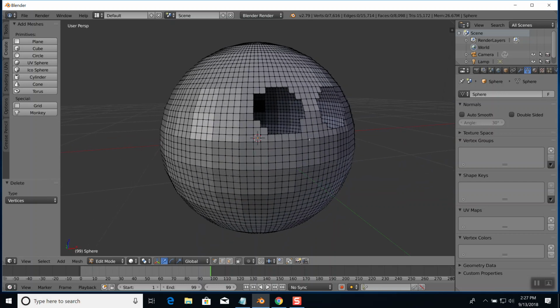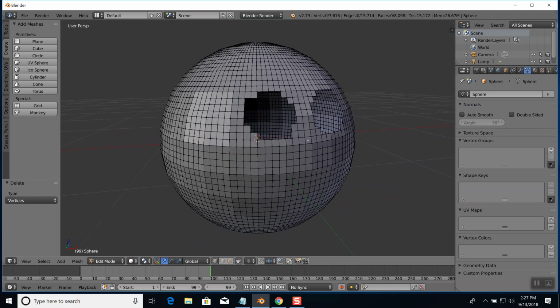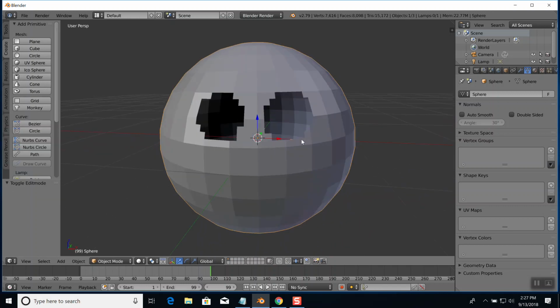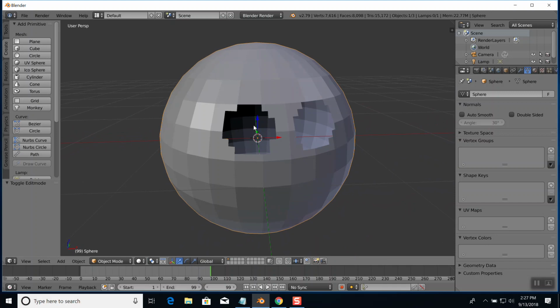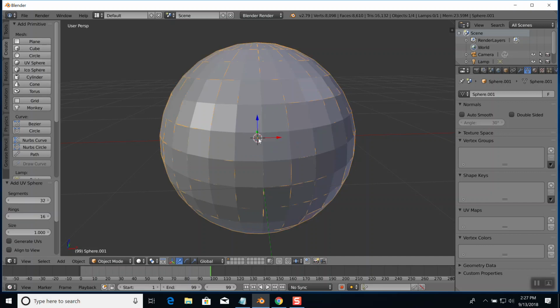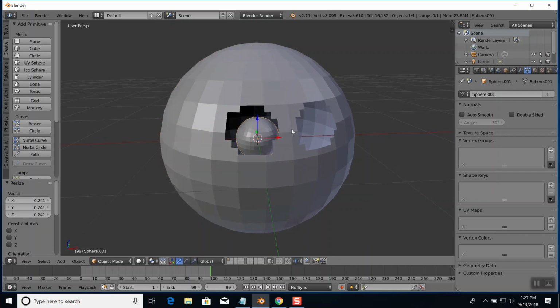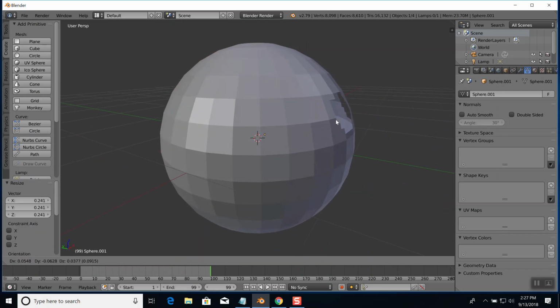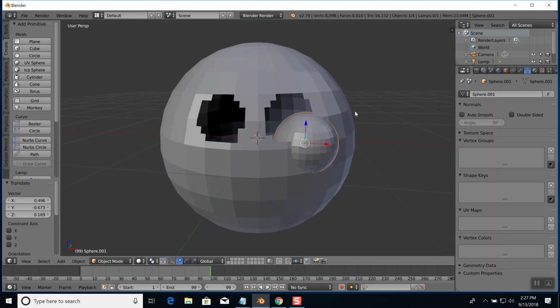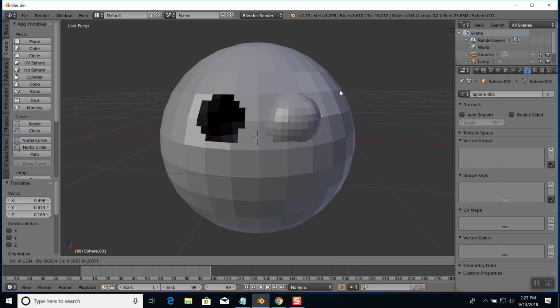So I go back out to object mode. I can add a sphere in here. So choose UV sphere. Obviously make it a lot smaller, so I do an S for scale. Move the eyeball into position. I don't want to see into the brain.